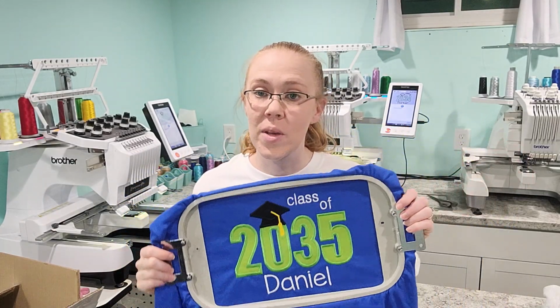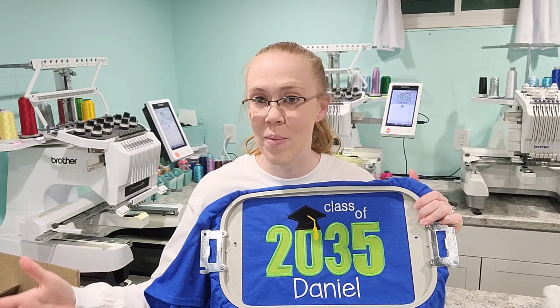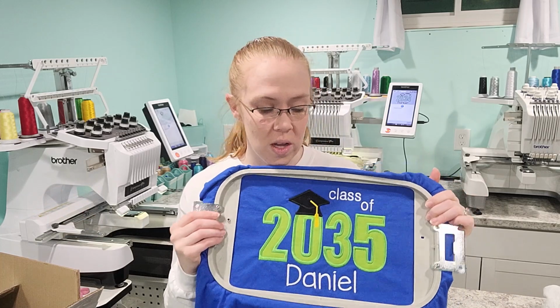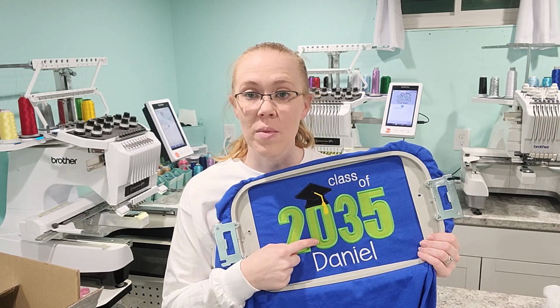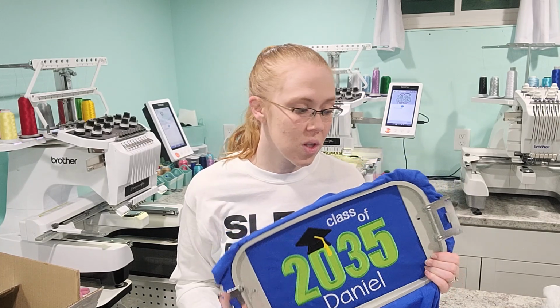I did take the time yesterday evening to pre-cut all my applique fabric for these, using my Silhouette Cameo 4. I've done a video on that before. I'll link that above or below for you, whichever. That's going to help me tremendously. I won't have to stop and hand cut all these because that takes a long time. So all the applique fabric's done for those.